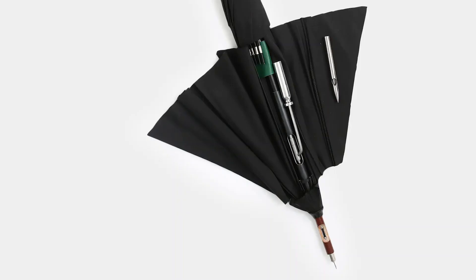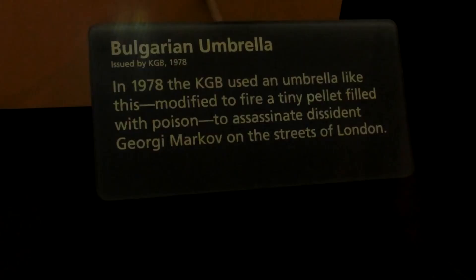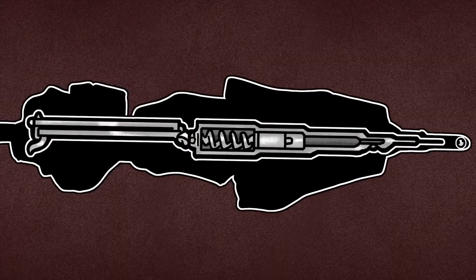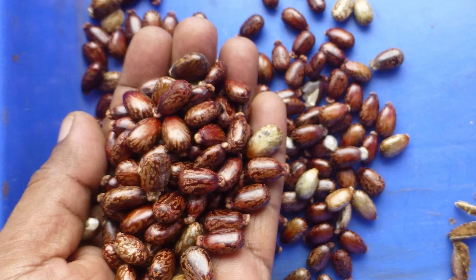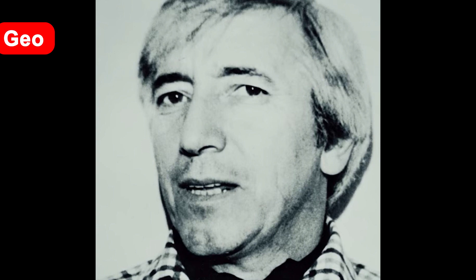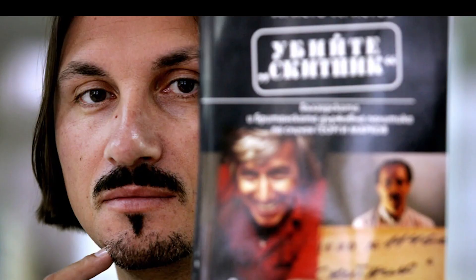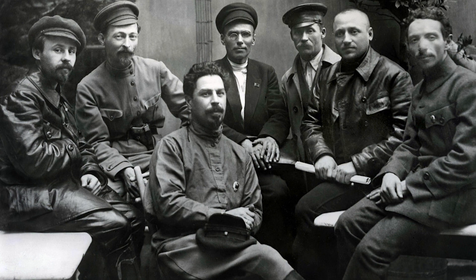Bulgarian Umbrella. The Bulgarian Umbrella, also known as the Poisoned Umbrella, is a supposed tool used by the KGB to carry out assassinations during the Cold War. According to legend, the umbrella was equipped with a mechanism to inject a toxic dart into the victim, killing them almost instantly. The umbrella had a hidden pneumatic device that could inject a small dart containing ricin — a poison found naturally in castor beans — into its targets. On September 7, 1978, a Bulgarian journalist named Gregory Markov was stabbed in the leg with the tip of an umbrella and died four days later in a hospital bed. However, there is little credible evidence to support the existence of such an umbrella, and the story is widely considered a Cold War-era urban legend. Even though the KGB has been linked to numerous assassinations and covert operations, there is no definitive proof that they used a poisoned umbrella.